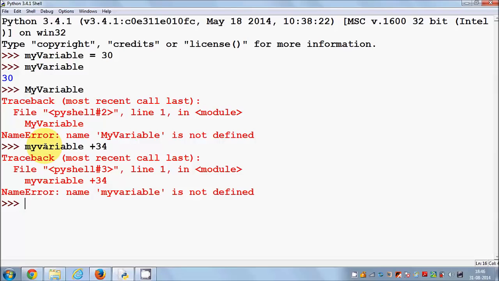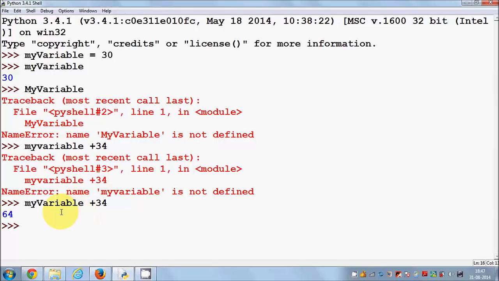Yeah, you see, I haven't spelled my variable correctly, so it gives me an error. Okay, so my variable plus 34 and it gives me 64. Okay, so now you can perform math operations using this variable also.